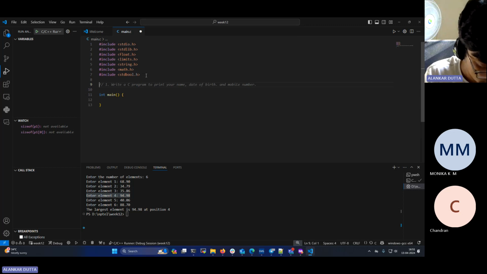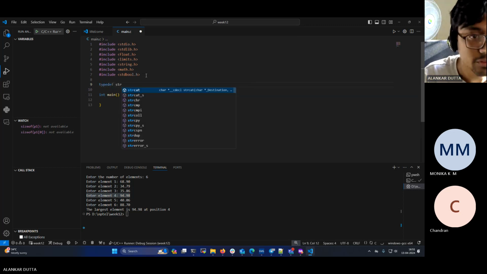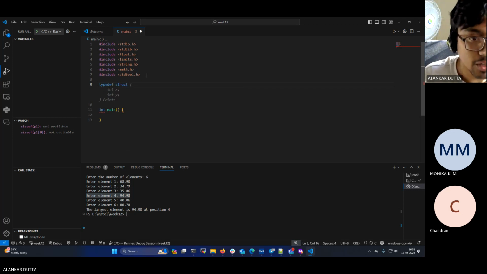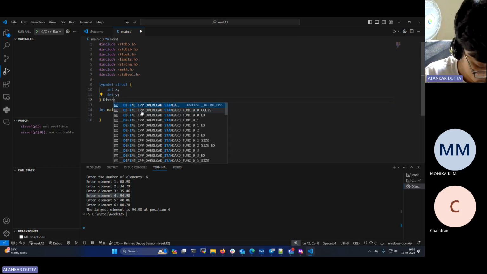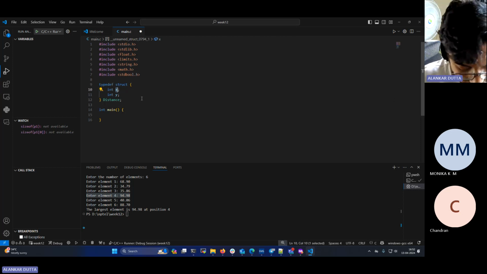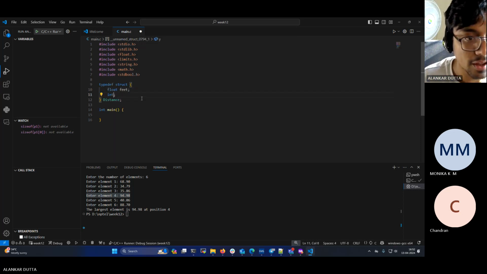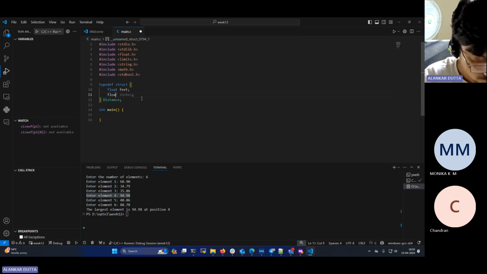Then let's create a typedef in here, struct. Let's call it distance, and I will have something like, so this is feet, so I'll have float feet, and I'll have float inches, right?